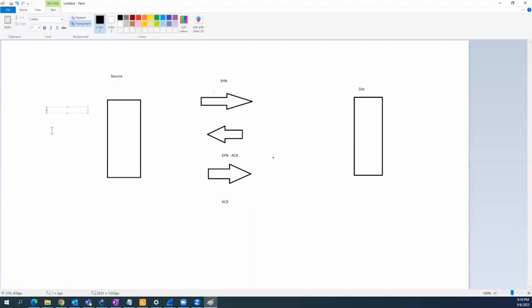One is delta time. It is also used to calculate the RTT, round trip time. Along with that, we use a time value, the time since the previous displayed frame.